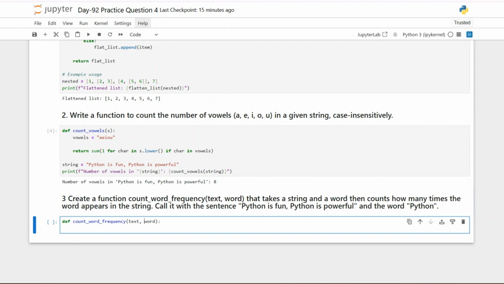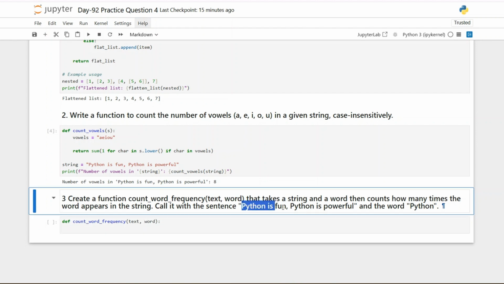So the first thing that we want to do is to convert our text to lowercase, and we also want to split it. We want to split it into individual strings. So here they are together, and when we split them, we would have Python as a separate string, we'll have is as a separate string, and we'll have fun as a separate string. So that's what we want to do now.